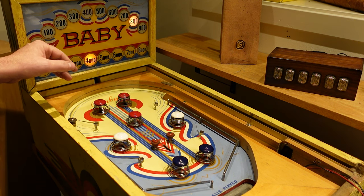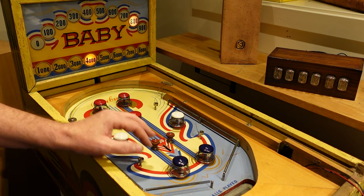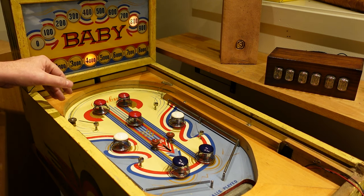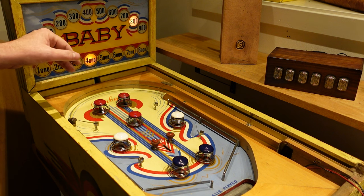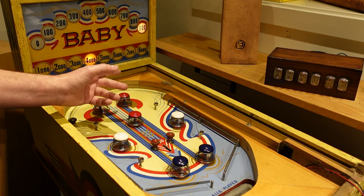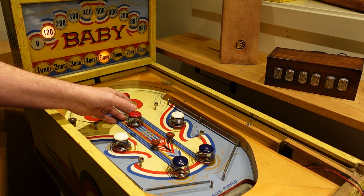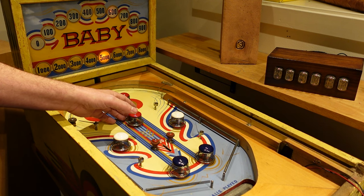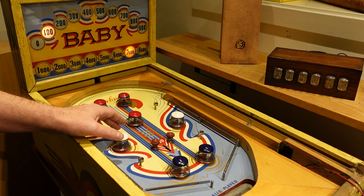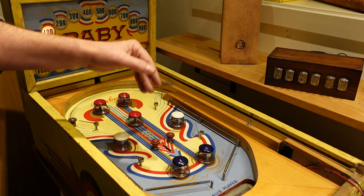So these are actually two separate scoring systems. One coil controls the 100 point scoring, and one coil controls the 1000 point scoring. So when this rolls over, it will activate the second coil, so it reaches 900, and if I trigger this again, it should increase the 1000, which it does. So that seems to be working okay. And amazingly, all the bulbs were also working. I haven't replaced a single bulb in this game yet.